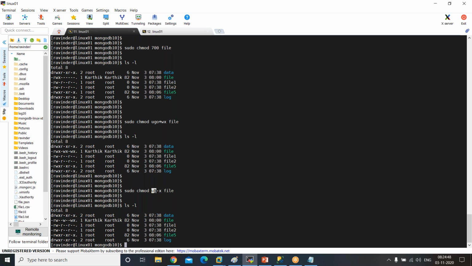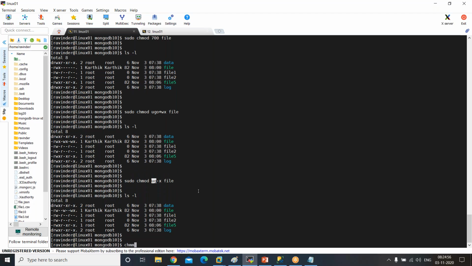So what is your intention? You want to add the permission to user, group, others, or user or group only, something like that. So chmod in symbolic mode is easier than numeric, if you understand. Group has only write permission on this file. The group wants to get the read permission. Tell me in symbolic mode. G plus R. Excellent. That's all.